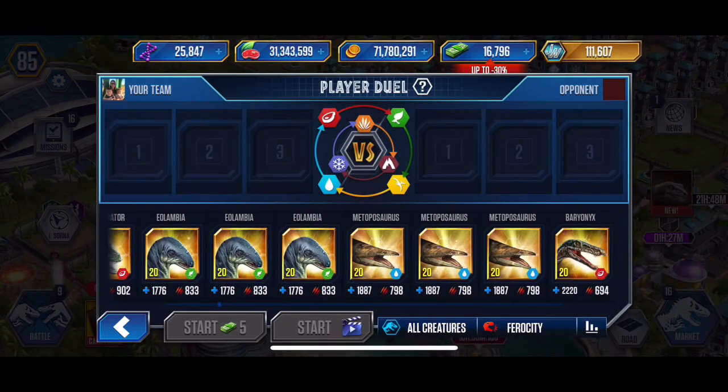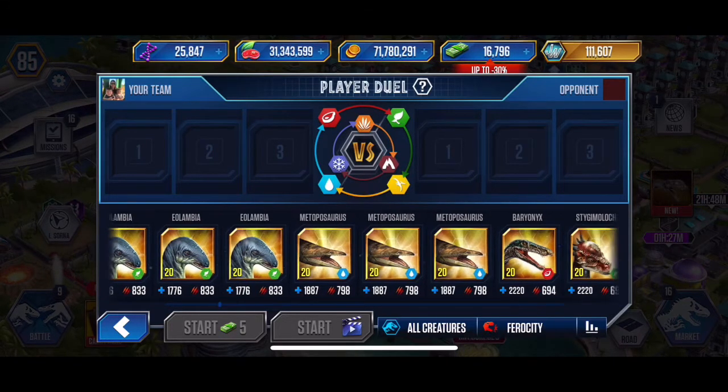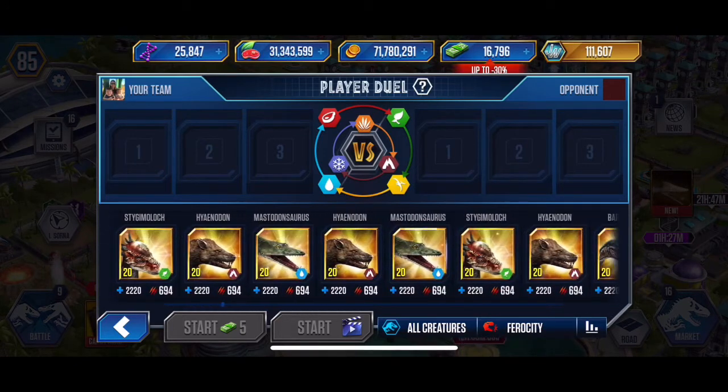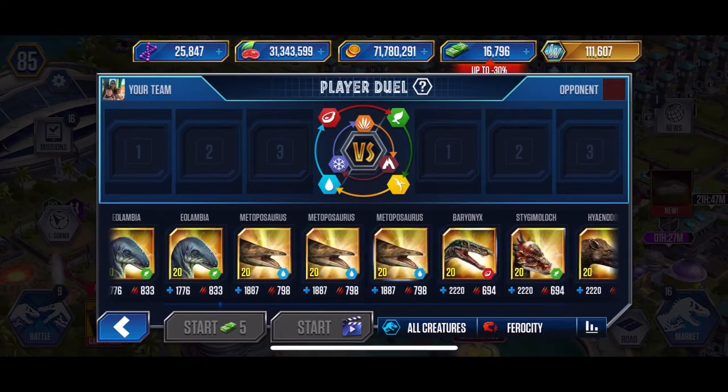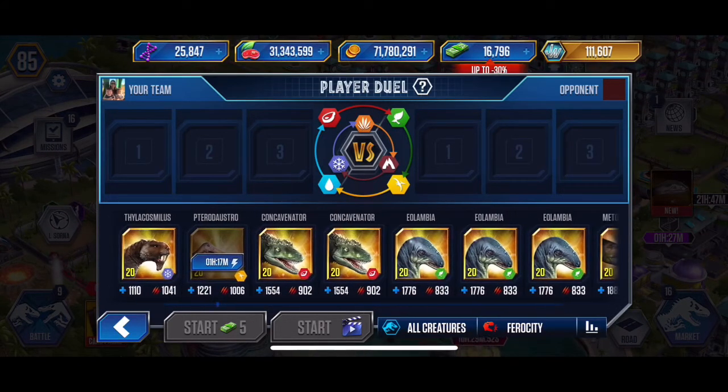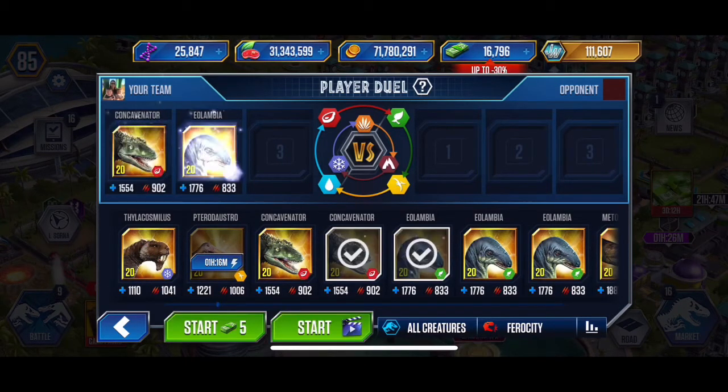If we go in here, so if we look at the Alumbia, and do I have one? This is an older calculation. I don't have one. I believe it was... no, okay, it was the concavenator. So if we look at these two here, the Alumbia and the concavenator, and we do the calculations between these two and we use the factor, they get inversed.